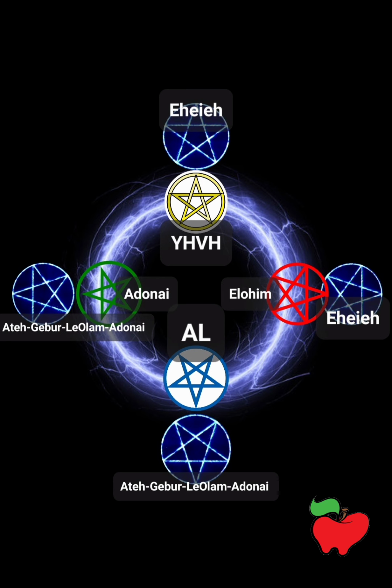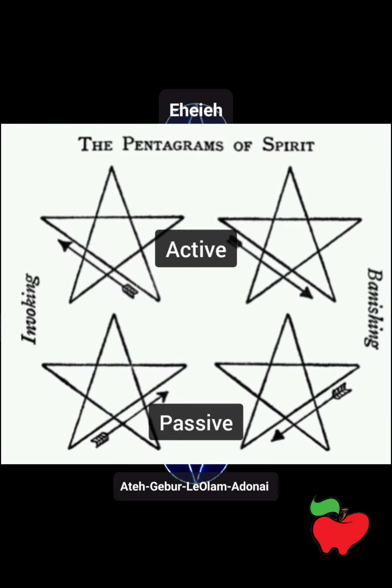The next thing to note is which element corresponds with which cardinal quarter. The east is air, south is fire, west is water, north is earth. Spirit is all four quarters, but there are two types of spirit pentagrams. There's an active and passive, masculine and feminine. Keep in mind air and fire are masculine elements, and water and earth are feminine elements. Active spirit pentagrams, then, are the masculine, they go in the east and south. Passive spirit pentagrams go in the west and north.